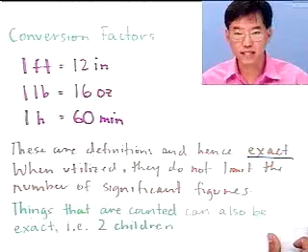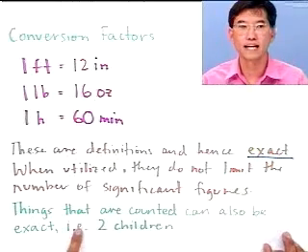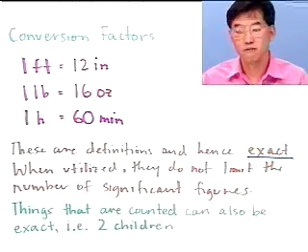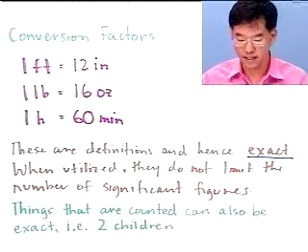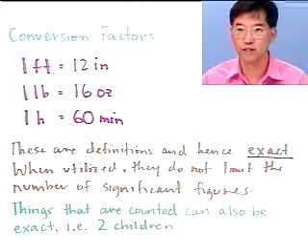Now, there is something else that can be exact, and that is things that are counted. In other words, a family has 2 children, that's considered to be an exact number, 2.0000000. So if you wanted to ask how many ears are in the family, how many ears are on the children, it would be 2 per child times 2 children exactly. So you don't worry about limiting significant figures with counting things.